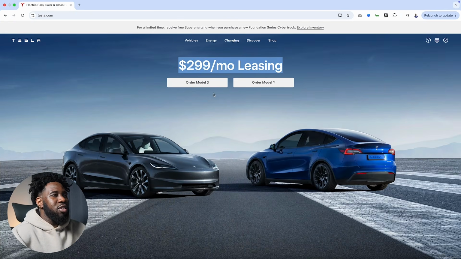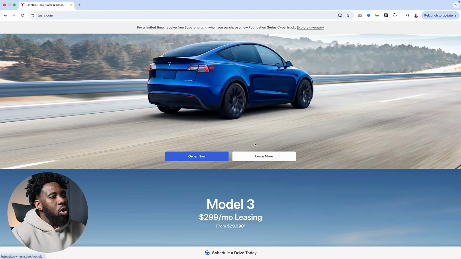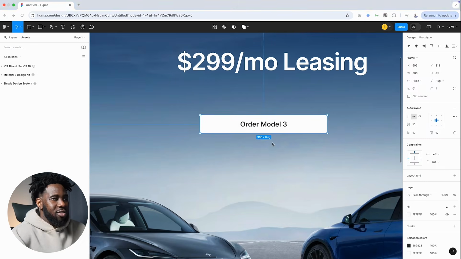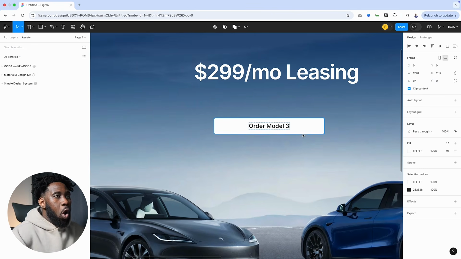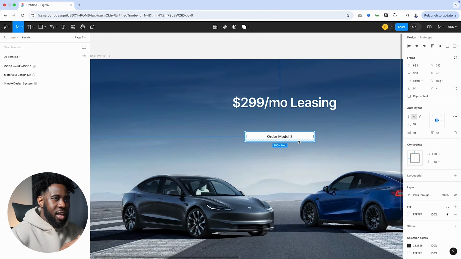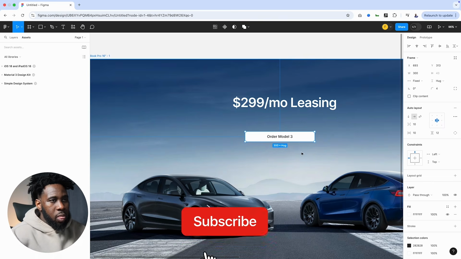But we're going to be reusing this button a couple of times. We're going to use it here. We're also going to use it here in a blue color. And we're going to have different instances of the button. So this is going to help us use another important Figma feature called component. So how does component work? I can make this button a component, and then I can create different instances of that component. Anytime I want to edit the button, all I need to do is make that change on the master component. Once I make the change on the master component, it updates everywhere that instance exists. It's such a powerful feature as well.